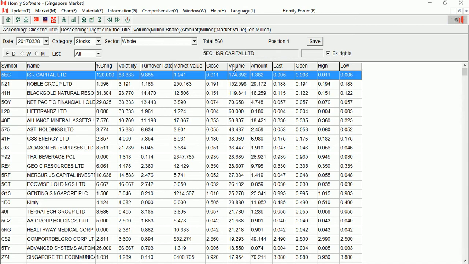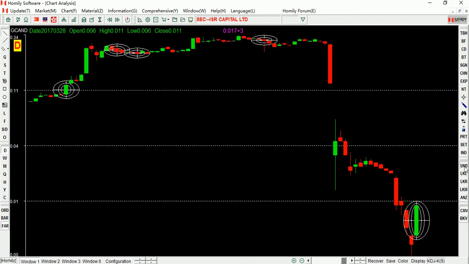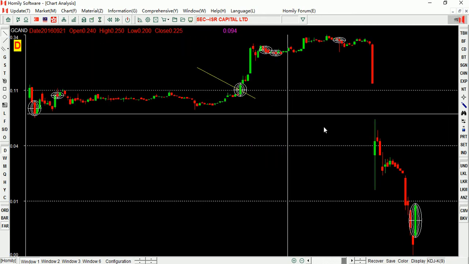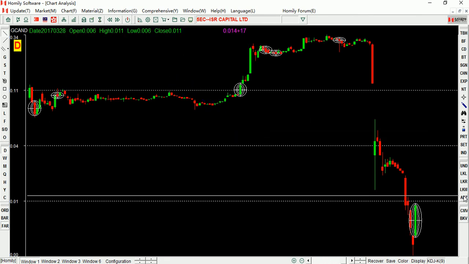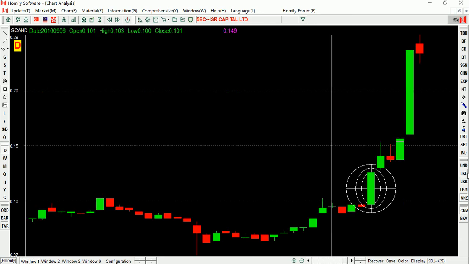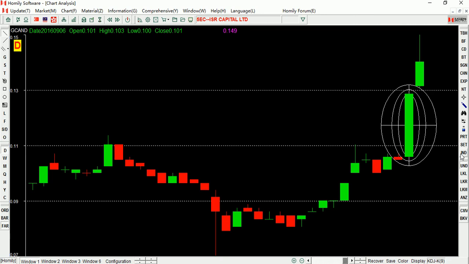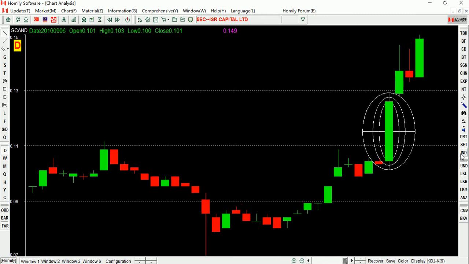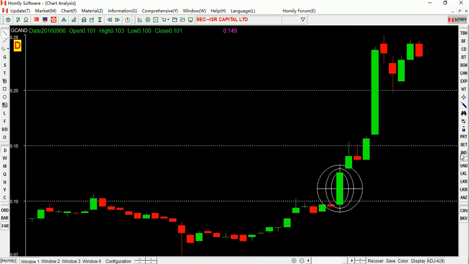This is some high volume stocks. The first one is this price. So let's see this candlestick, this stock. Then we can see this one. Time black hole appears, you should know this is the turning point. But whether the price will go up or go down, we should check. Then we can see the price, the 6 candlestick, upward breakout time black hole. You should know the price will go up.